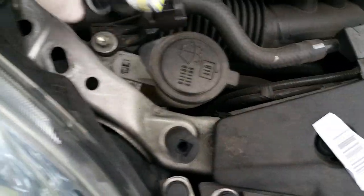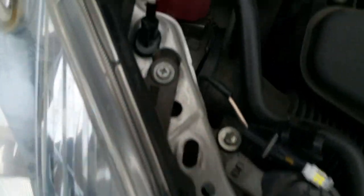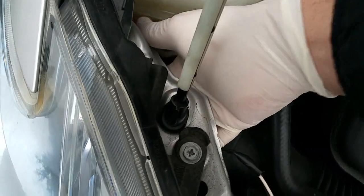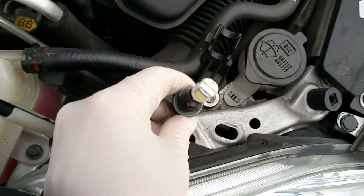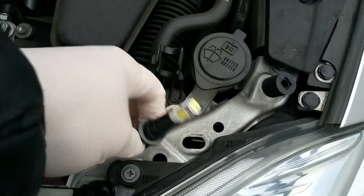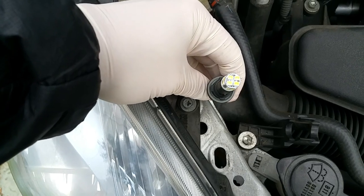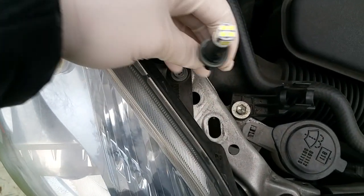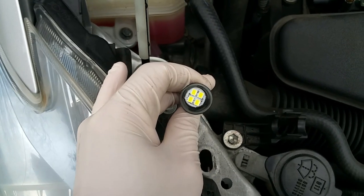They should last forever. This is the structure that came out of this hole. To get it out, what you do is reach underneath wearing rubber gloves or latex gloves so you don't get your hands filthy. I use my left hand to reach in and around. Once you're under there, you can feel it, and you can see it move through the glass so you know you've got a hold of it. From the top you go clockwise a half turn. To put it back in, just put it back into the slot — you can see through the glass to see what you're doing. Once you're back in the slot, turn it counterclockwise a quarter turn and it should stay in place.